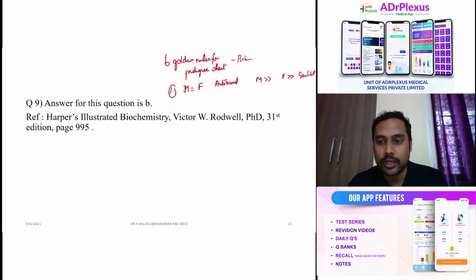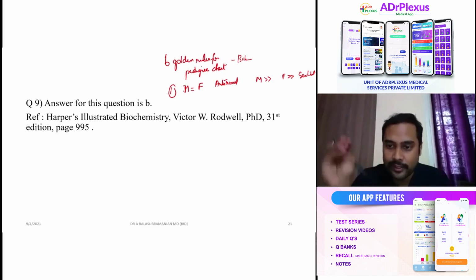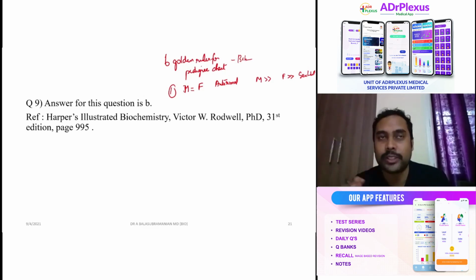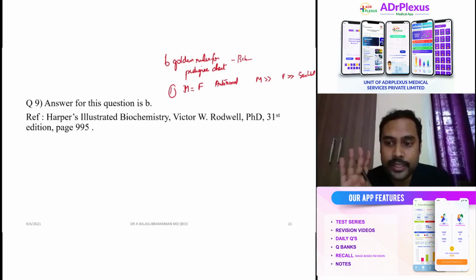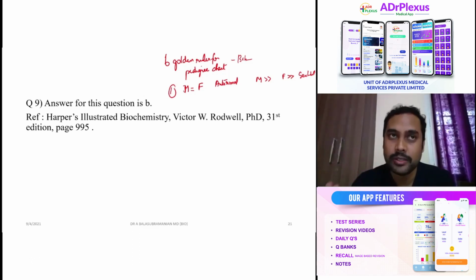So first, you all know what is male and what is female. Round is female, square is male. Okay. A minimum of 3 generations of data is necessary for a pedigree chart. Usually you will get 3 or 4, and they will take care of that. You don't have to worry. But if you are becoming a question setter, at least you should give a minimum of 3 generations of data. Okay. So if male and female are equally affected, it is autosomal. If only males are affected or only females are affected, it is sex-linked.